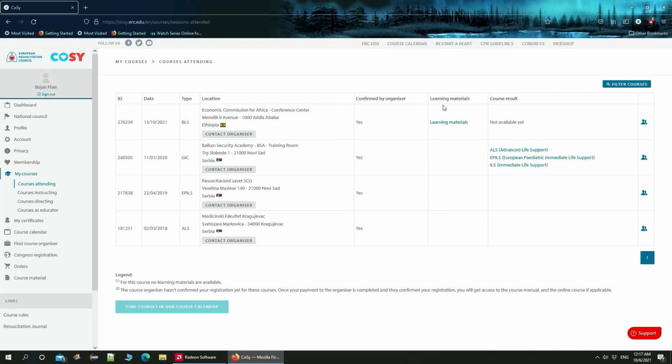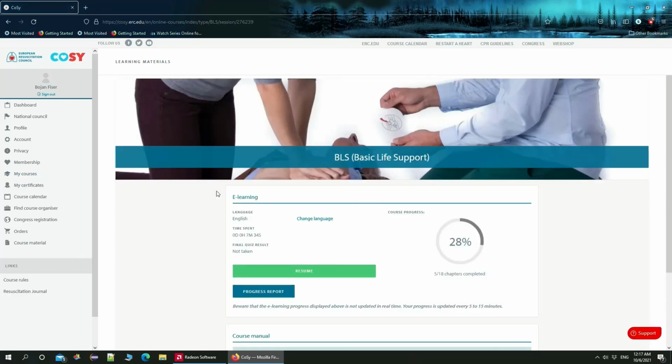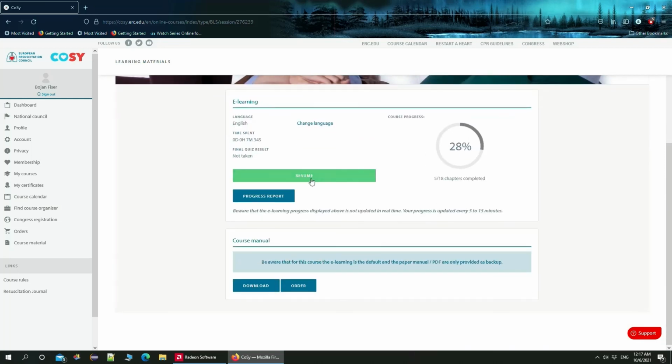So it's located in the same place, in learning materials, where we previously downloaded the manual for the course. Now I have completed 28% myself, and I can continue it anytime. You don't need to do it in one go, but just so you know, yours will have the same green button, but only to say start.